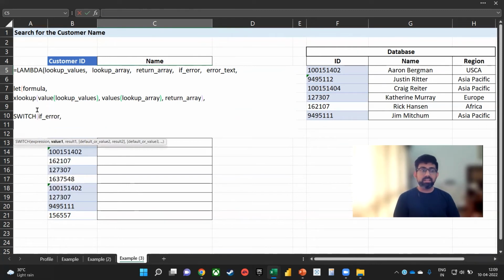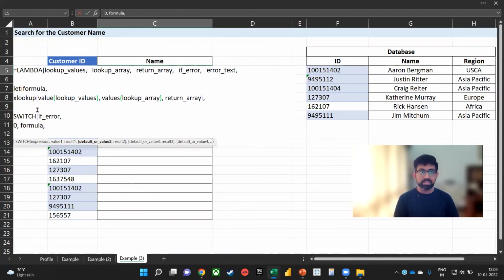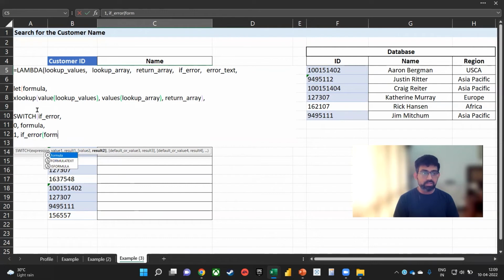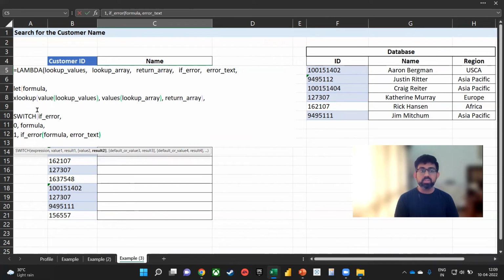So we want to say that a 0 means the person does not want an IFERROR, and a 1 means that they do want an IFERROR. So a 0 means that we want to show the formula as it is. On the other hand, a 1 means that we would like to show an IFERROR of the formula along with the text that the user has selected. That would be error_text.